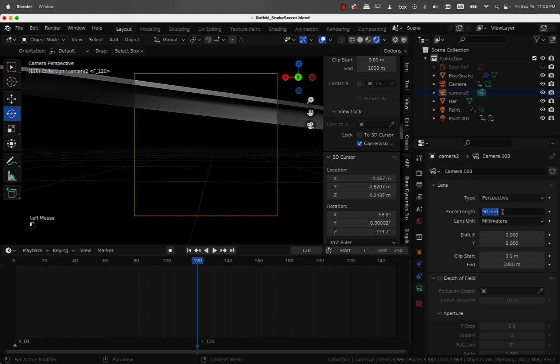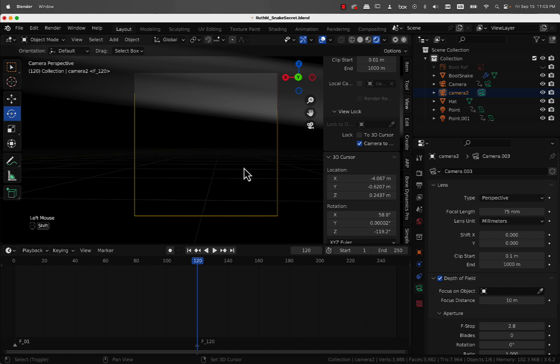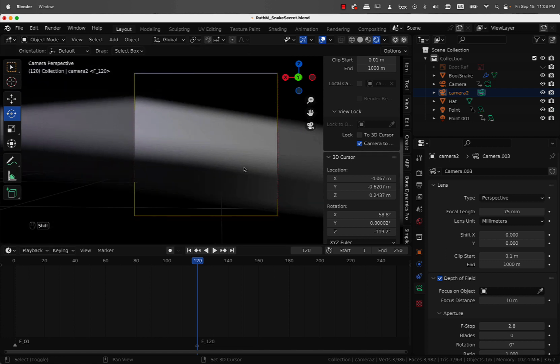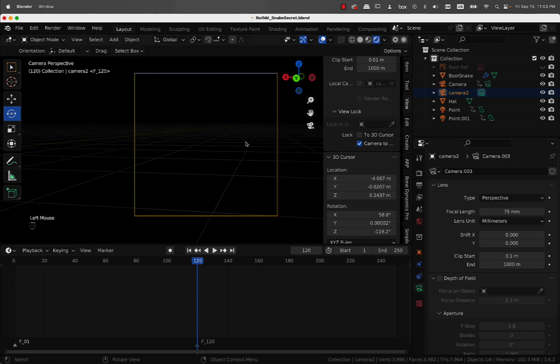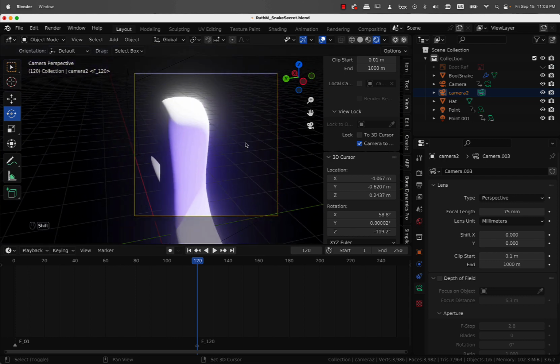I'll make this one 75. And I'll enable depth of field. Depth of field is not necessary to enable, it just blurs stuff. I can change the focus distance and make stuff more abstract. Actually, in this case, I'll disable it.